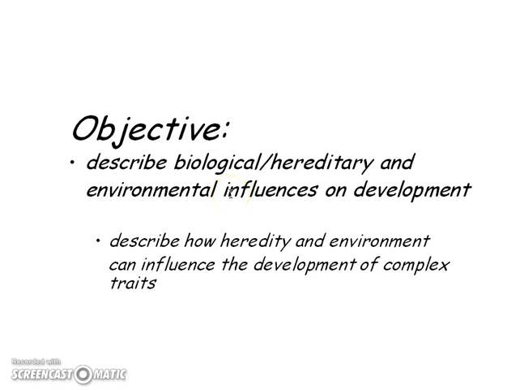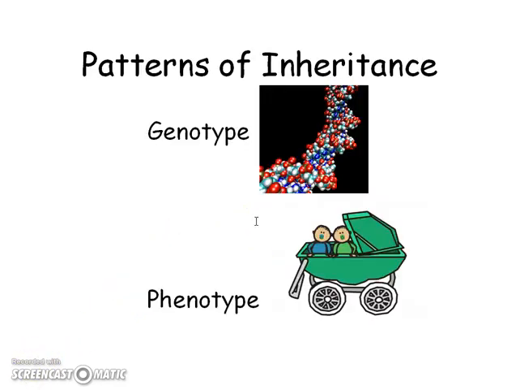As stated, a major goal of this set of readings is to understand how biology and the environment interact together to determine developmental outcomes, and the next slide illustrates some of those points. As I'm sure we're all familiar, we all have a genotype or genetic makeup that determines in part how we turn out or develop, and we also have a phenotype, which is basically how genetic material ends up manifesting itself. People can have similar genetic makeups but have different phenotypes, and the environment is a large factor in determining how that phenotype actually ends up appearing.